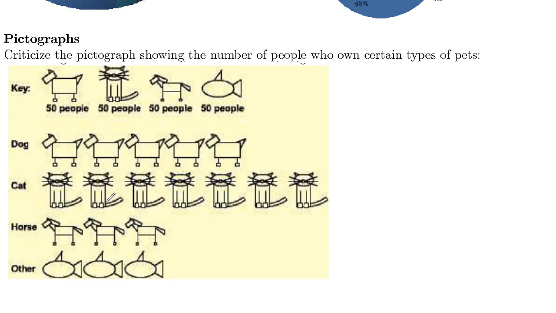Now one thing that they did do well is that all these icons, even though they're different, they do have the same width here. You go straight down. They do have the same width. So at least they did that part right. But that's also something that you want to be aware of. You want to use the same icon for each. They could have used a key by color and then just used one pet to represent everything. That would have been a better way to do it. So those are some things that can go wrong with graphs, and hopefully that makes you a better consumer of graphical information.